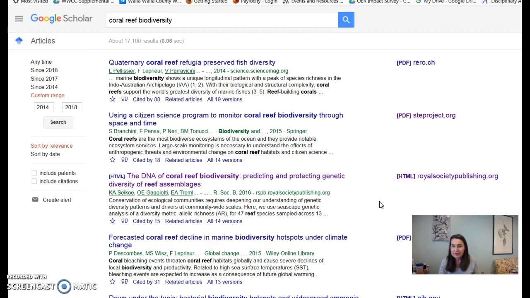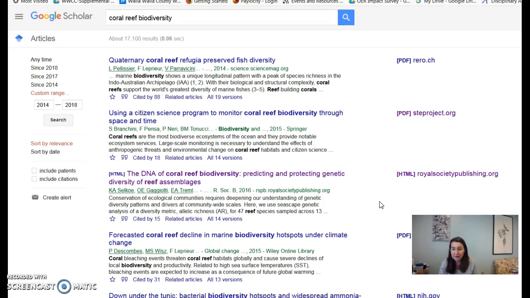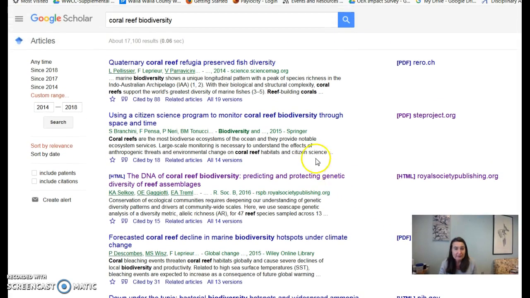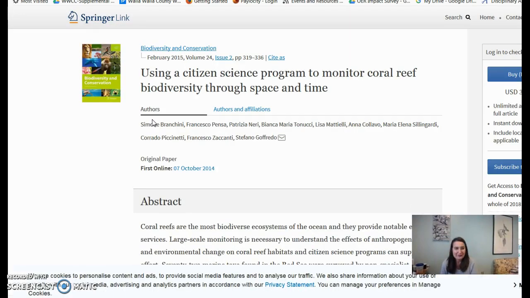Now we're just looking at some of these articles. A lot of these articles, more and more, are available through Google Scholar. That's really changing, but some are not. So read through the titles and see what's interesting to you. Really note some of the language they're using. I typed in coral reef biodiversity, but you might wonder, what happens if I type in coral reef ecosystem? What changes with my search? Are those different enough that it might actually get me closer to what I want, or just different information? But it's Google. You probably know how to use this.